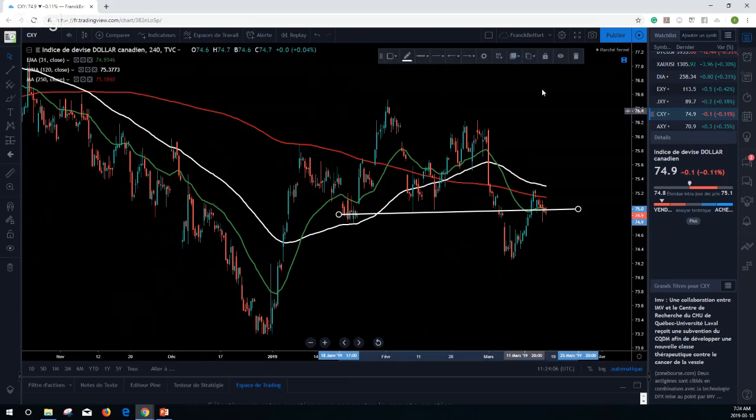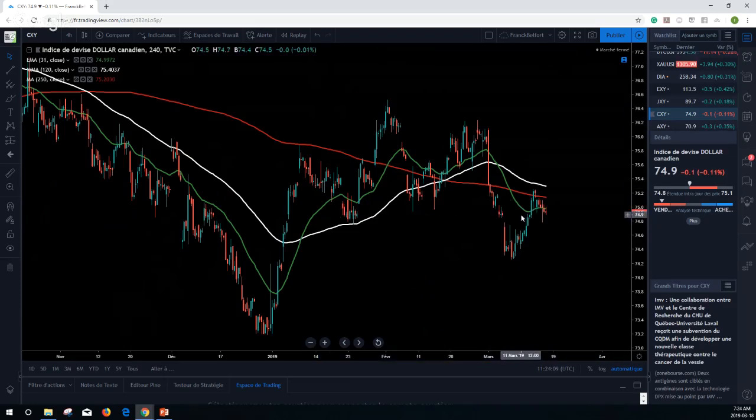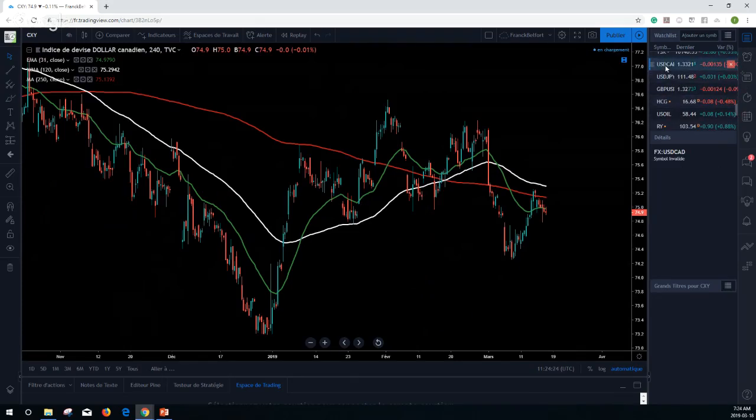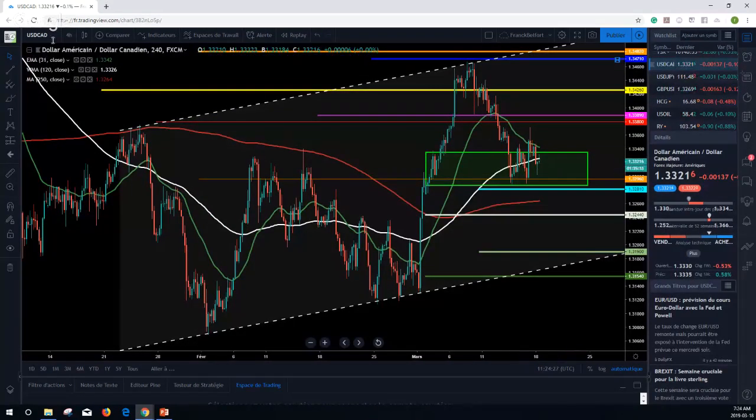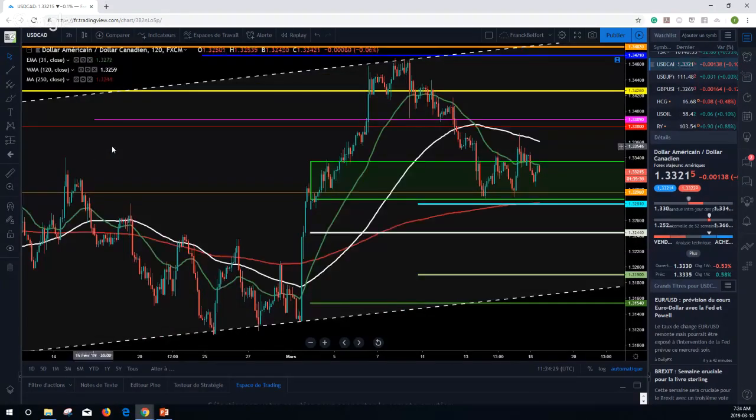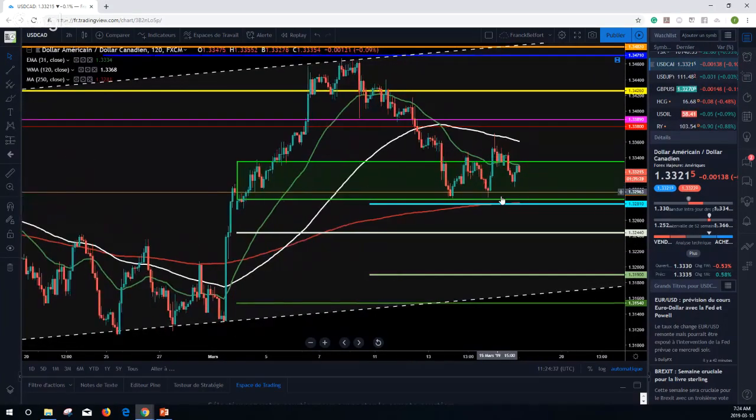So the scenario here is that we have the Canadian dollar index going down and the DXY also going down too. Because of mathematical reasons and also mechanical reasons, we could expect a bullish continuation or bullish momentum on the USD CAD. But you just have to wait for the market to go to this level, 32,960, and then look to buy this dip here.